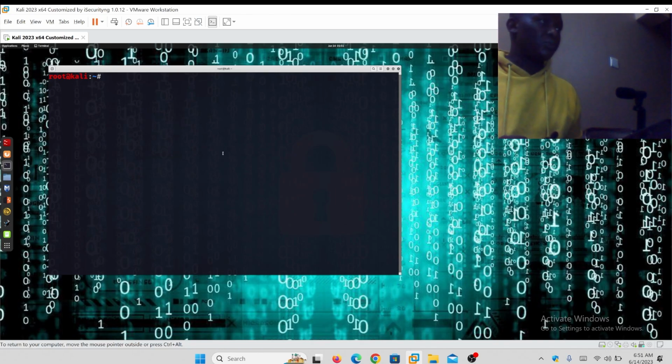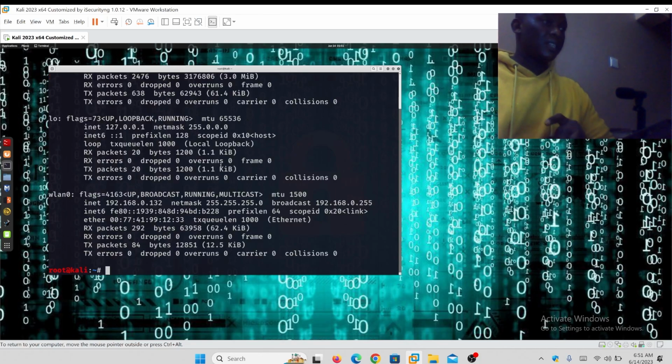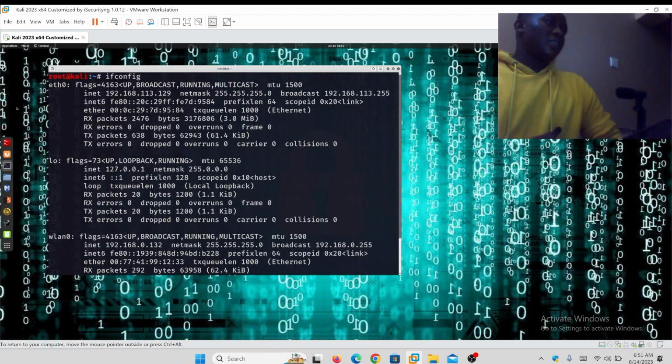I'm going to type ifconfig to check the wireless interface. As you can see, there is wlan0 here. This is the MAC address of this device. As you can also see, there is eth0, and this is the MAC address of eth0.